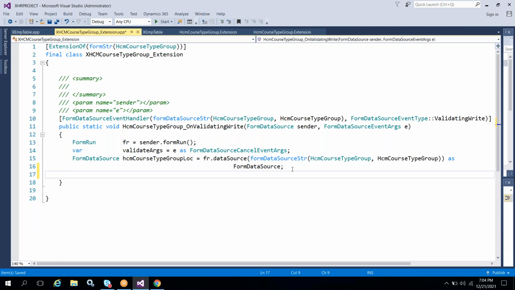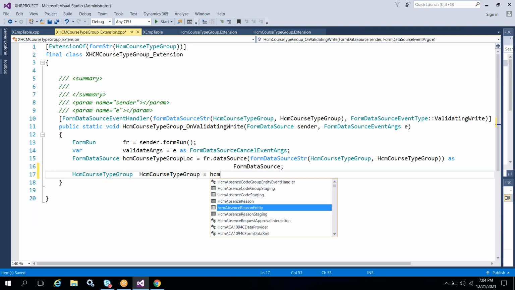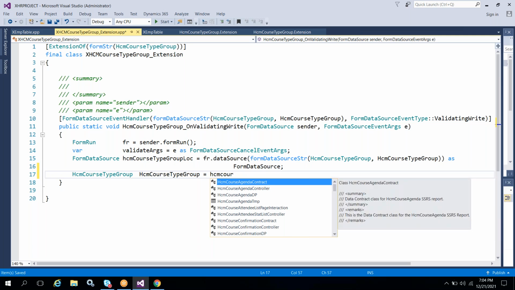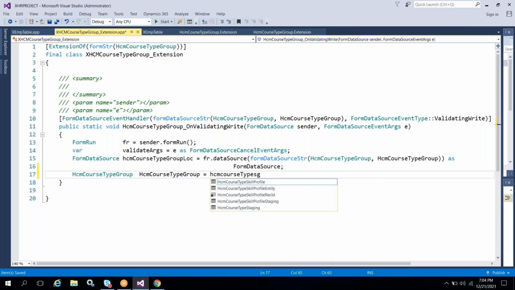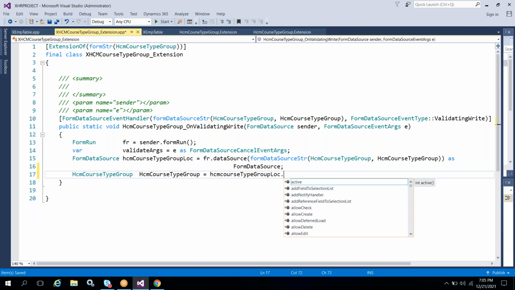And now HCM course type group equal to, already we have written underscore ds, sorry, loc HCM course type group, loc dot cursor.